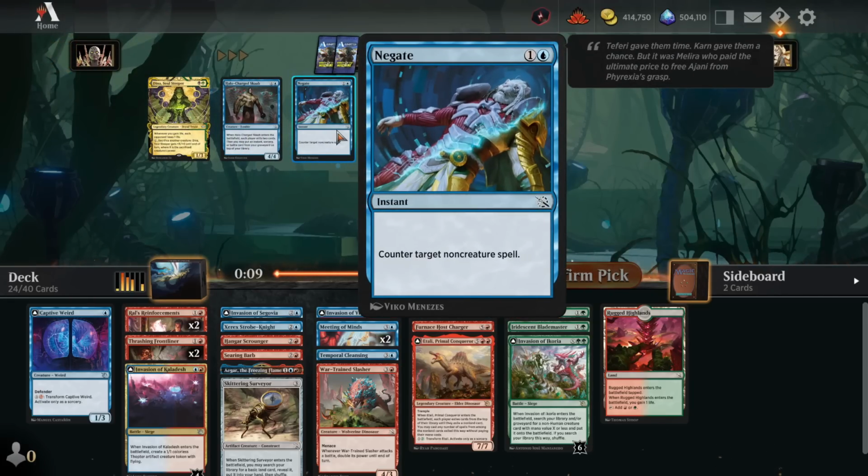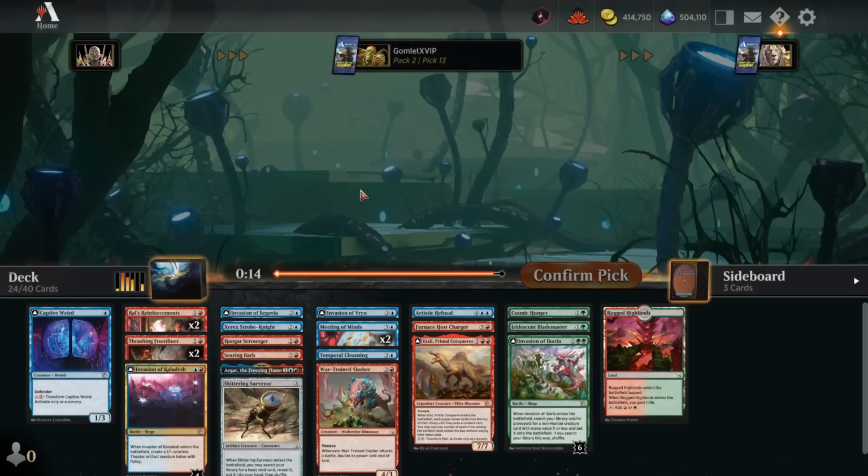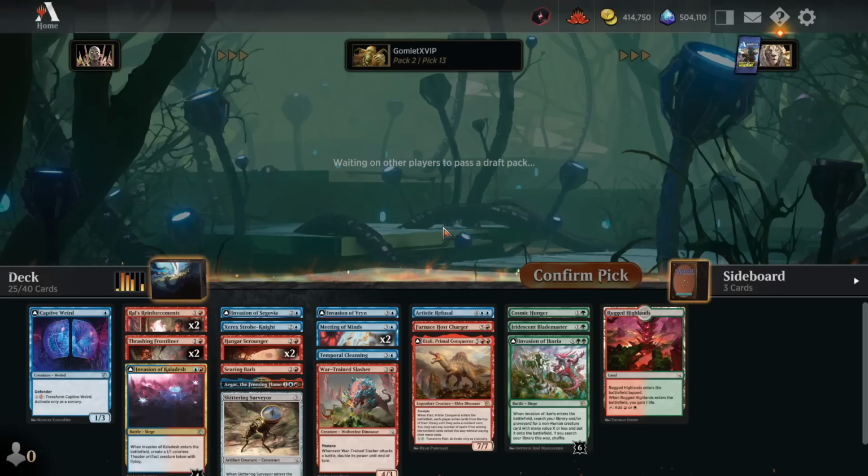Negate is probably a little better in this format than usual because of the battle archetype. But I don't think I'm going to start with it main deck, and this is best of 1 draft, so I think I'm just not going to play it. But it's interesting, it's an option. This deck's looking really fun.